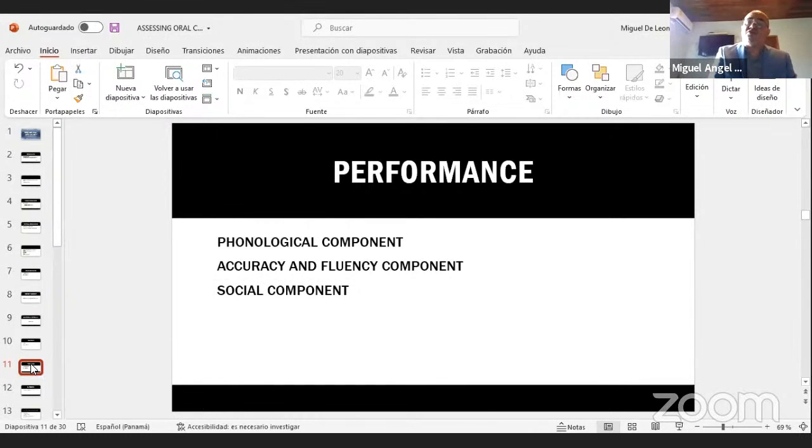But then what we are doing is obviously using the same standards that we use in the BA. And later I'm going to talk about that a little bit. I'm going to elaborate more on that. And finally, the social component that Aldair was saying we need to include when we design our classes. So we need to understand that we use language inside society and for social purposes as well.